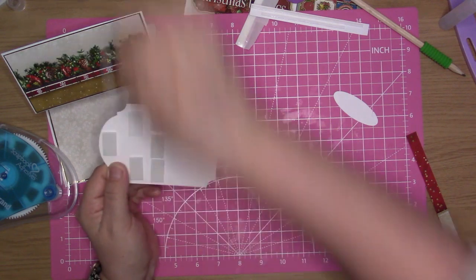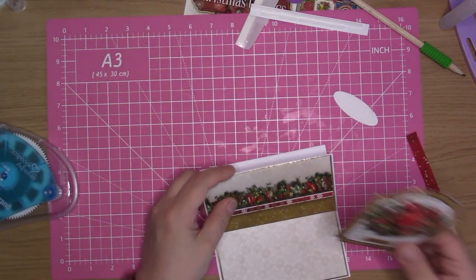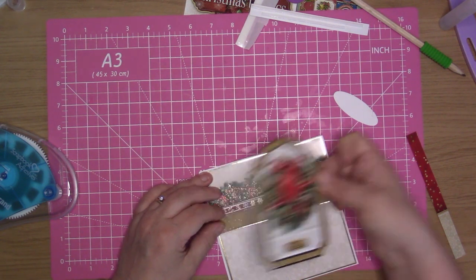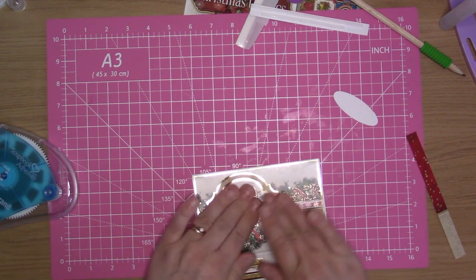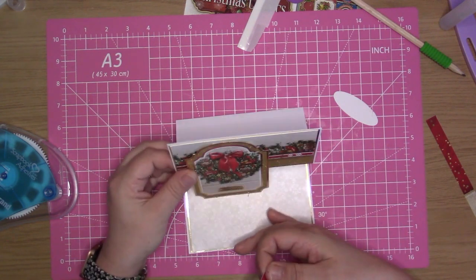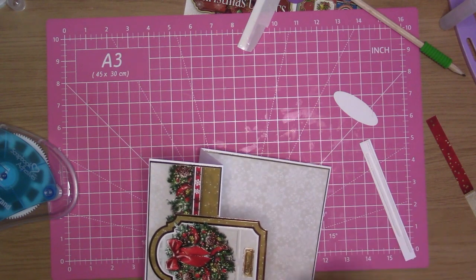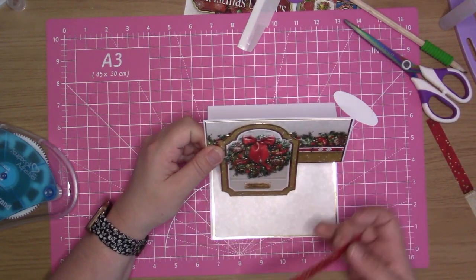Just take all the backing off. I'm just going to place this one over here, just to make sure that the foam pads aren't showing up on the bottom. And then I can decide where I want this to go. Sometimes you get little pips that don't come off when you pull them off, so you can just snip them off with your scissors. Depends how you want this to stand.